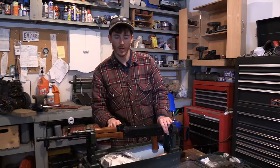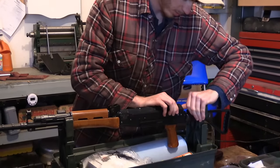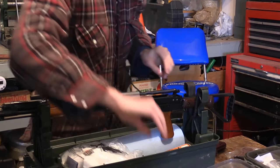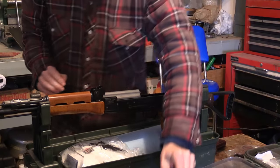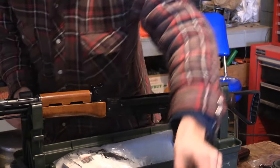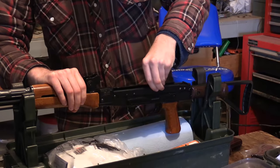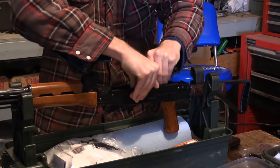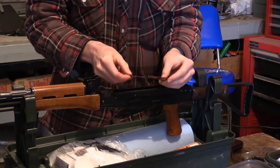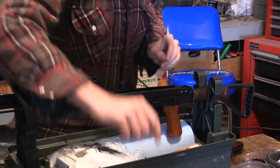So after making sure that your firearm is safe, I'm going to take the dust cover out. This is optional. You probably don't have to take this particular piece out. This is the little spring plate for the safety. On my particular Type 81, I'm taking this out just because I got it modified and it comes out easy.